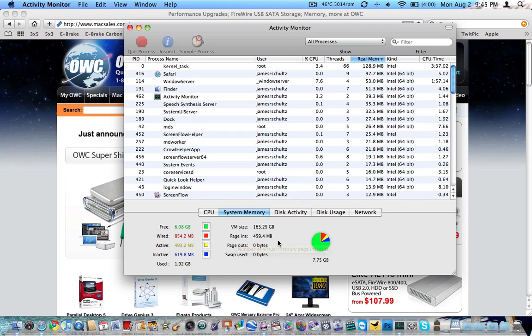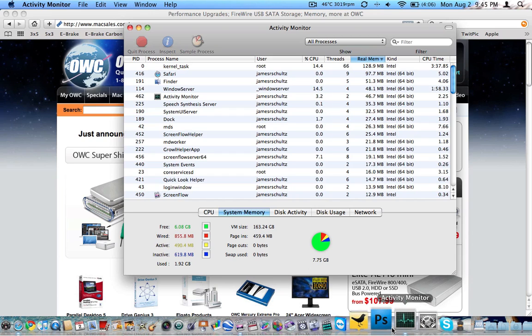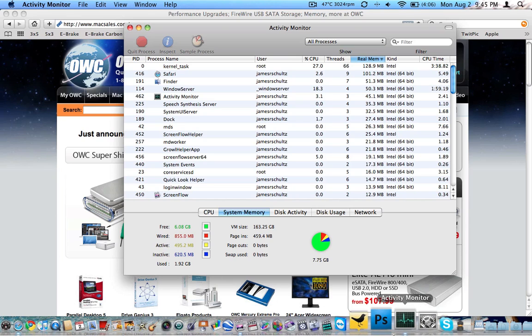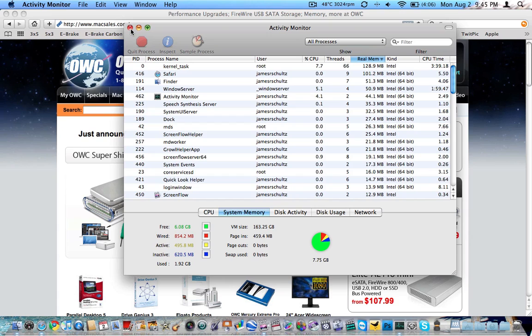Unfortunately, it's expensive. I'm sitting here, I just booted up, uptime is low. I have Activity Monitor running, I have Safari running with one window open, and I have ScreenFlow running recording this video. I'm using 1.92 gigabytes of memory. Can you imagine having only 2? 4 wouldn't be too bad right now. This could handle 4. But once I started editing, it would have a lot of problems. So I have 6.08 gigabytes free right now. If I open Photoshop, TweetDeck, a couple more Safari windows, iTunes, get into Photoshop a little bit, that's going to diminish. I've had it down to still a couple hundred megabytes free.